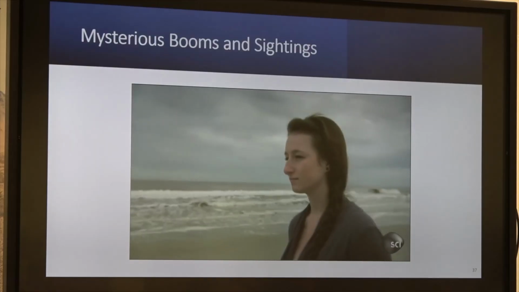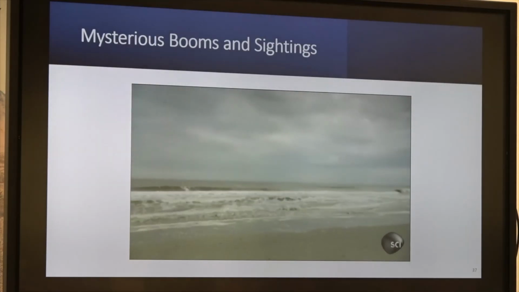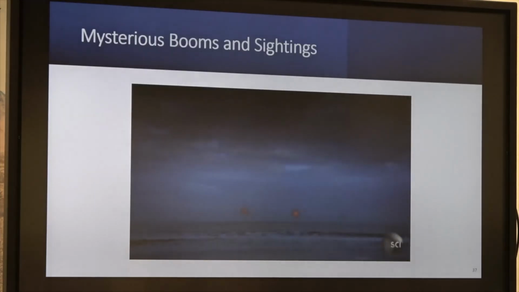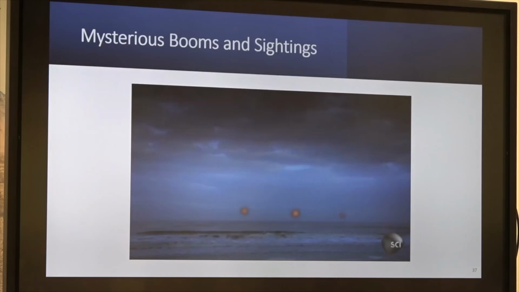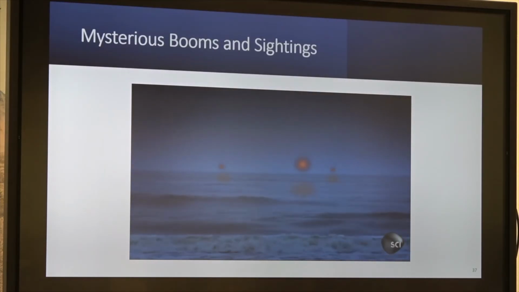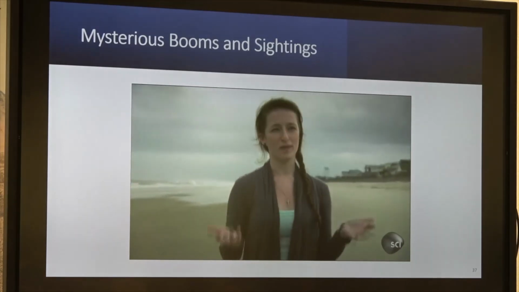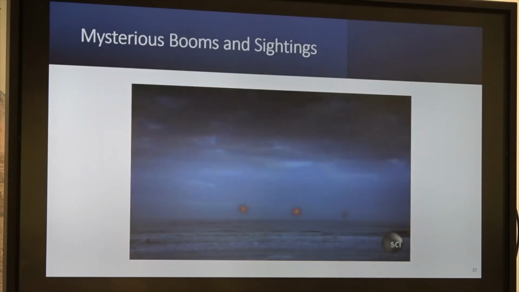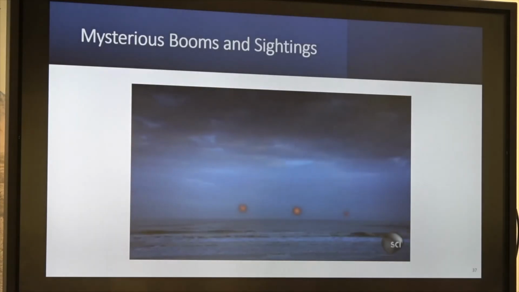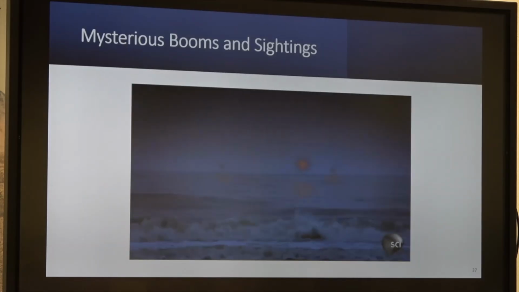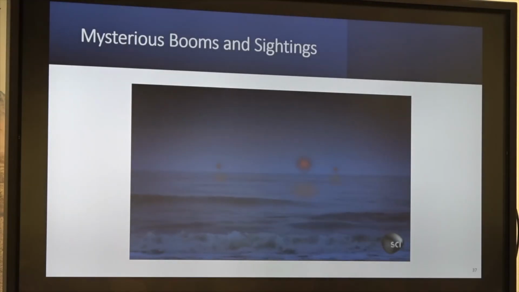Like many Cape Fear residents, Ivy Bird is unsettled by the terrifying booms. Sometimes at night, if I feel the booms, I'll look outside, and I'll occasionally see orange glowing balls out over the sea, and I don't know what it is. They just stay there. They're in a little pack, but it's not a plane or anything because it doesn't blink. It's just an orange glowing ball. Ivy says she only sees these lights when Seneca guns occur. It does feel like the booms are coming from the same direction as the orange balls. If they are related, what could they be?